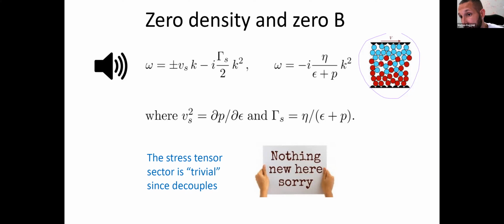For example, if you have a gradient like here, you have more particles of one color on one side, more particles of the other color on the other side. Let's imagine this as charge plus and this as charge minus, for example. Then what this system wants to do is basically diffuse around and spread these particles around, but of course the number will be conserved. That's what happens, for example, in a standard charged fluid. In a charged fluid, charge will just diffuse around. There's no propagation of charge.